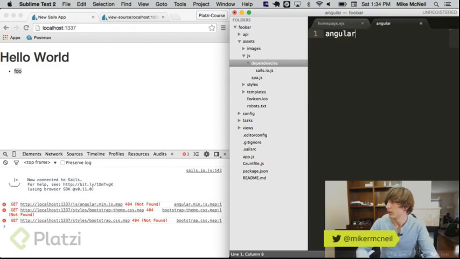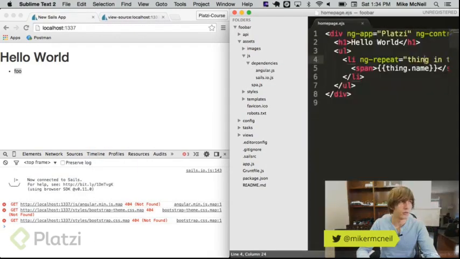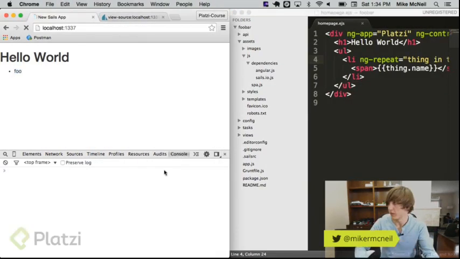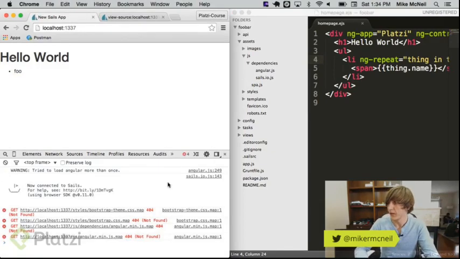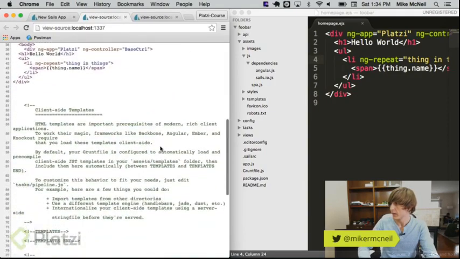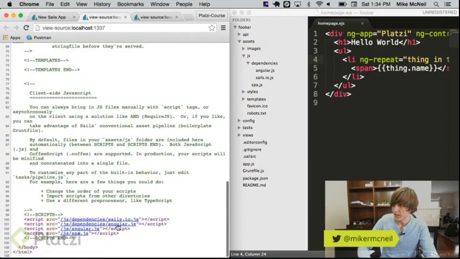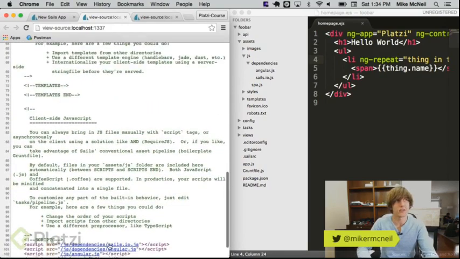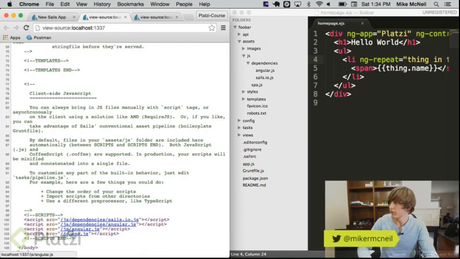And now if we look in the browser, it's working without me having to do any of the crazy reorganization of the page. And if we hit Command Option U again, it opens up the view source, and you can see that our little app is down here in spa.js. And you also see angular.js there. It still has the old file. It hasn't deleted it. If we kill the server and start it up again, that'll go away.